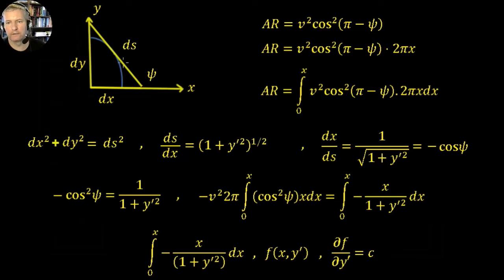Now that little angle there is the same as this little angle down here. So just convince yourself of that geometrically: the angle between the direction of travel and the normal is the same as this angle here. So if we were to call this angle large angle phi, then this angle in here would be 180 degrees, or pi, minus phi. So the air resistance at a single point would be velocity squared times cos squared of pi minus phi. It's cos squared because we're dealing in terms of velocity squared. So that's really just the dot product.